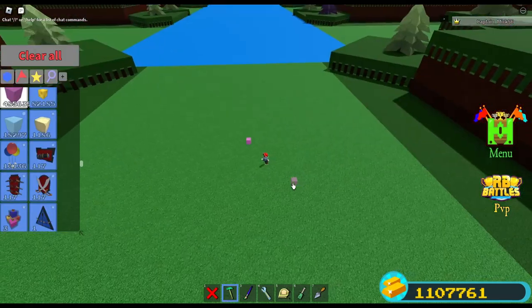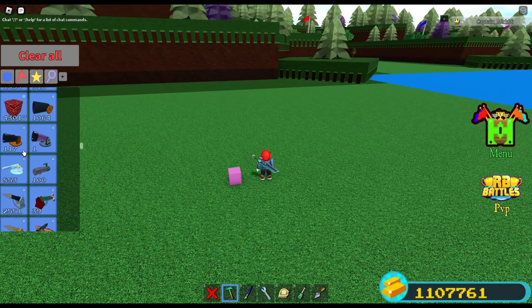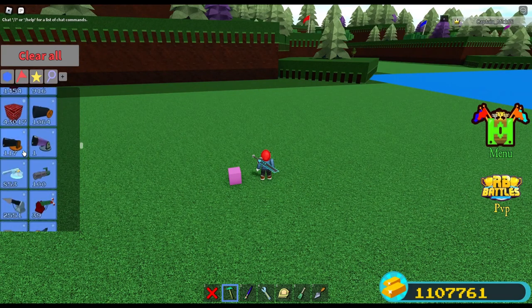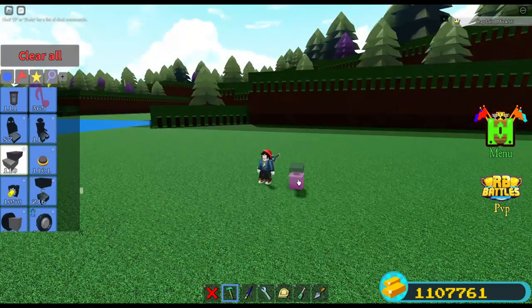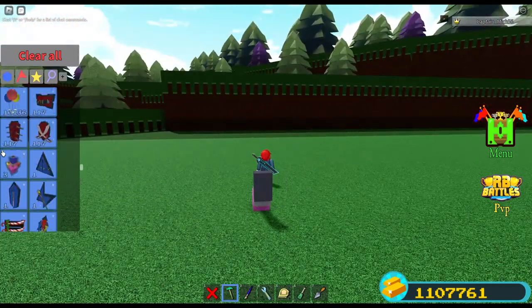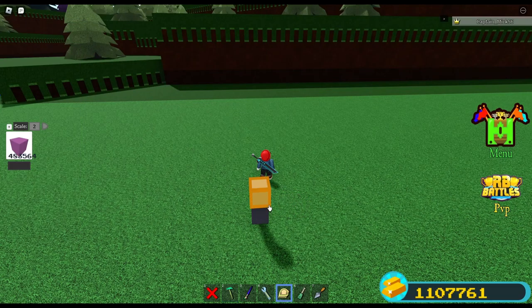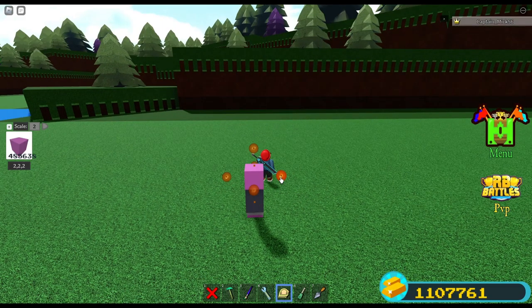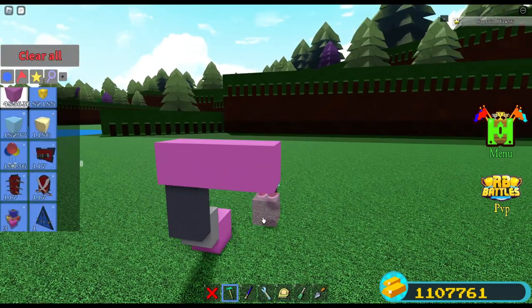So first I'm just going to place a block out here. And then I'm going to place a servo on it. There we go, like so. I'm going to use plastic for the entire thing. It's very important to use plastic for this entire build because plastic has no weight, so you don't have to calculate for it, and that works really well.